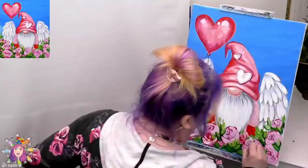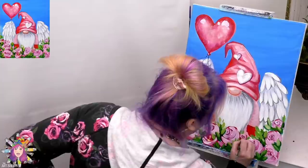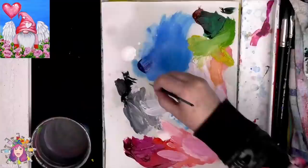And this is just white on a detail brush. I know you guys are going to be asking me, could I use a Posca pen? Yes! You could use a Posca pen. Totally acceptable. All right, I'm going to come here and capture the edges of that flower. See how suddenly it's like a flower? It is. And come here and maybe add a little bottom petal.